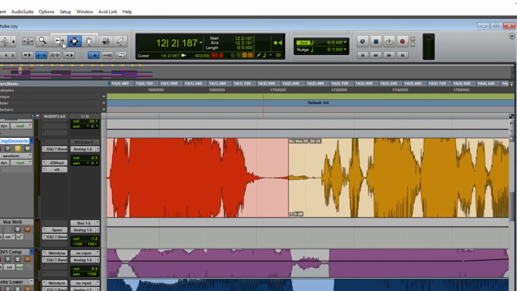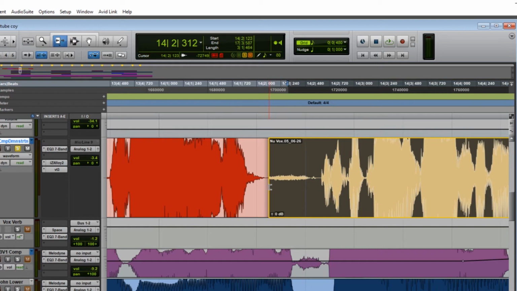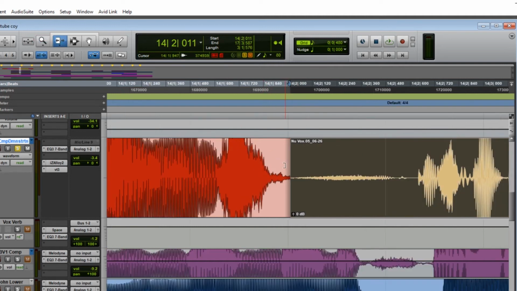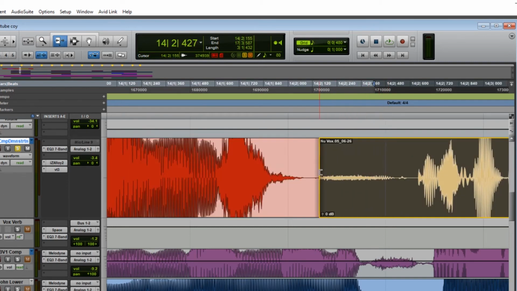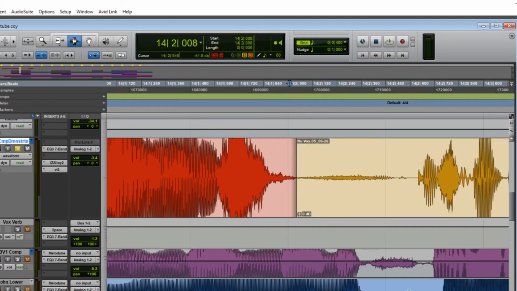You want it to be somewhere reasonably silent so that no one notices the edit point. Okay, there's another one. So I'm going to drag that edit point over to the left of the breath. This is a tricky one here because I'll zoom in even a little bit further. If I follow my own rule and I take the breath from the line that's about to come, you can see that there's a bit of a dangerous overlap there where I might be cutting off the previous line a bit too early. So I think that should be a safe spot to do it.